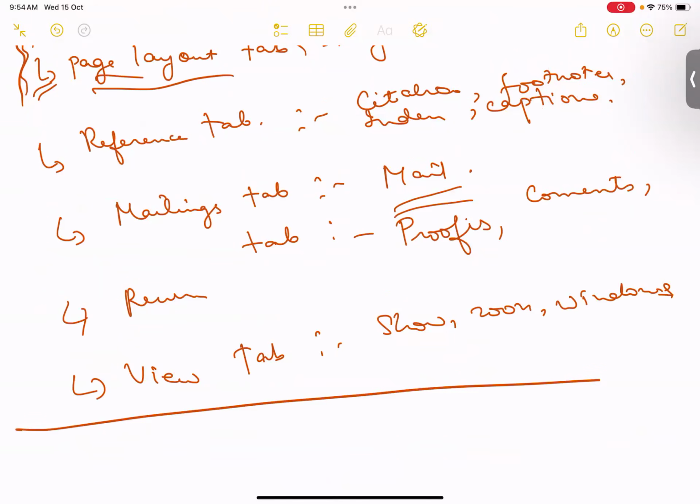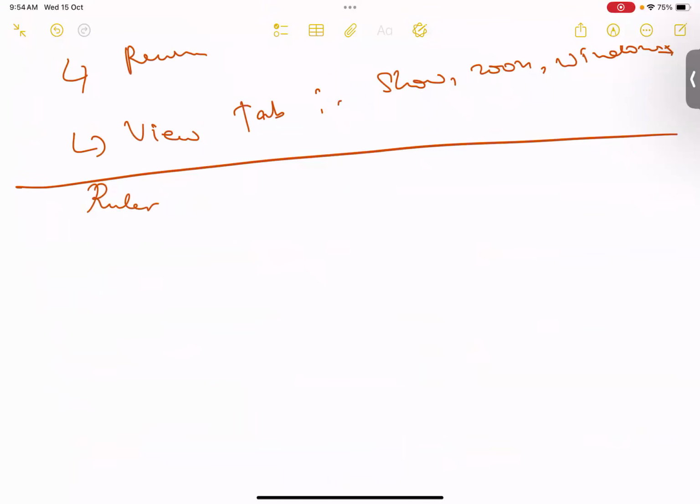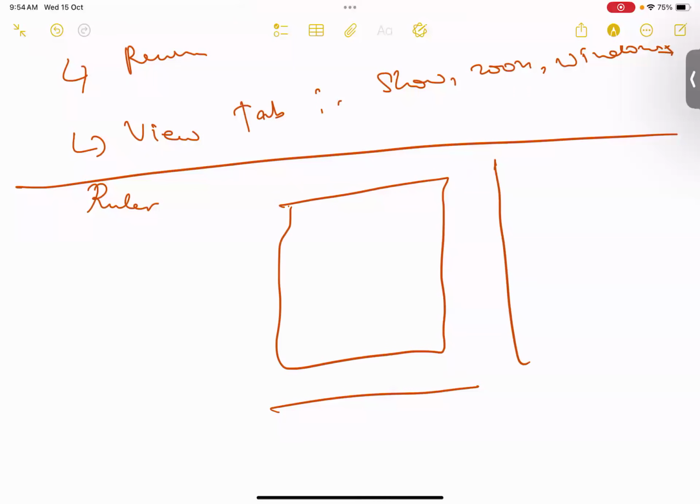Then we have the ruler. So the ruler is very simple. You will find the vertical ruler as well as the horizontal ruler, which we can move. Now, this is the document, right? So generally we automatically leave spaces on the left and right, top and bottom also, right? Because even the printer function is such that the printer can't print all the way from edge to edge.